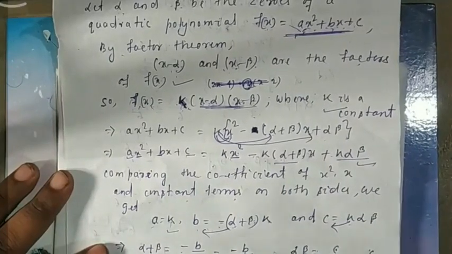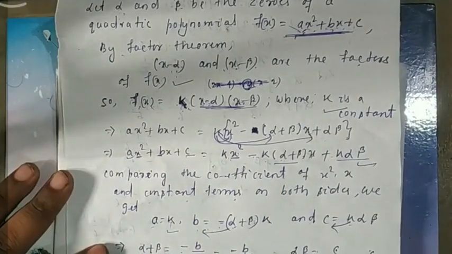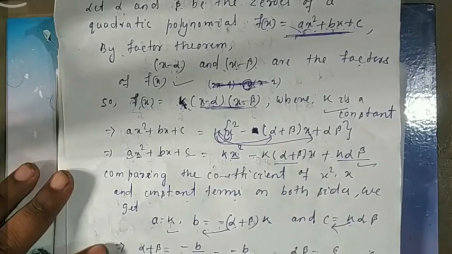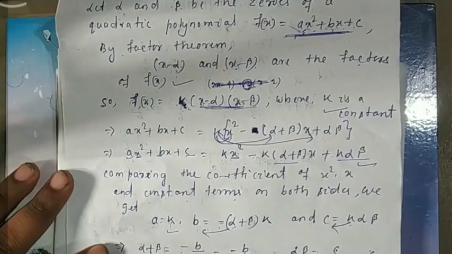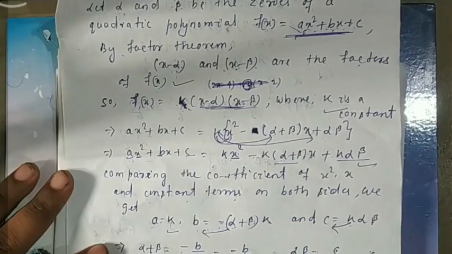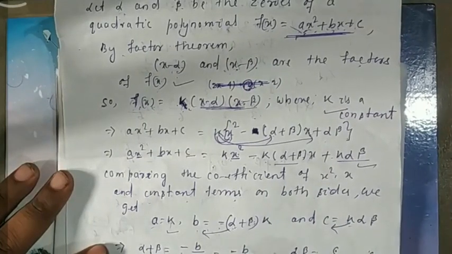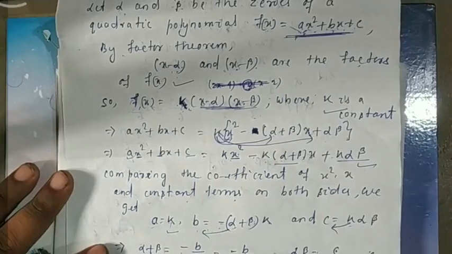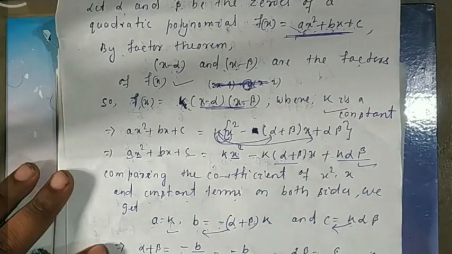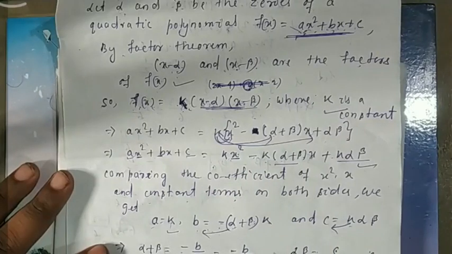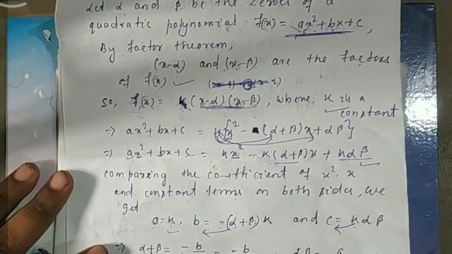Remember these two formulas. This is the relation, alpha and beta are the zeros, b and a are the coefficients, so alpha plus beta is equal to minus b by a, and alpha into beta is equal to c by a. This is the relation of zeros of a quadratic polynomial with their coefficients. By taking one example I will make it more clear.